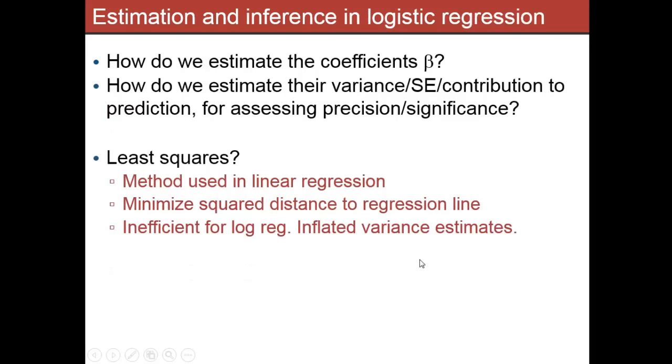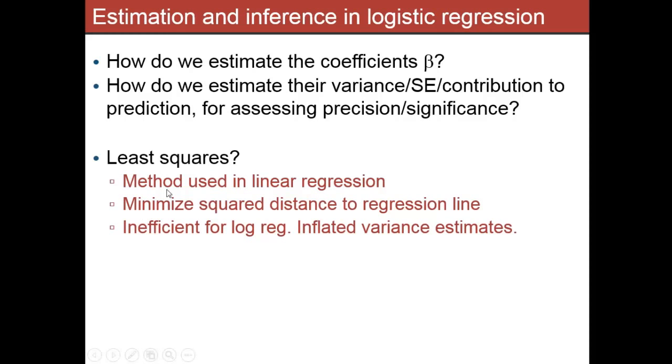So what's the method that SAS is doing to arrive at the magic answer? Well, in linear regression, there's this thing called least squares, which I think hopefully is familiar. If you remember from simple linear regression, you have a scatter plot, and you're trying to find the best line that makes its way through all your dots. What was the best way to make it through all the dots? It was the method of least squares, which minimized the squared distance from the dots to this line. It was the sweet spot where the squared distances were all minimized, where every dot was at its closest to the line.